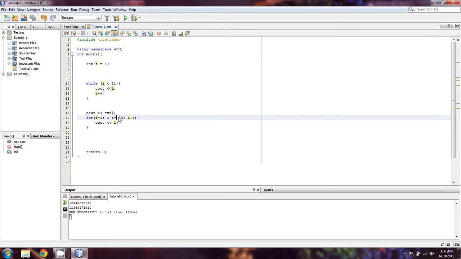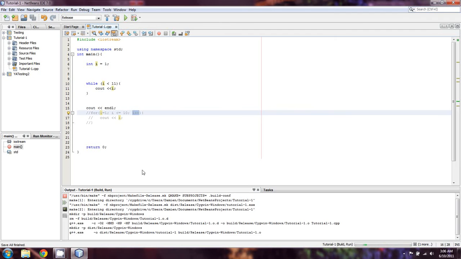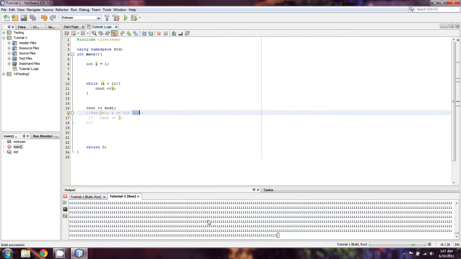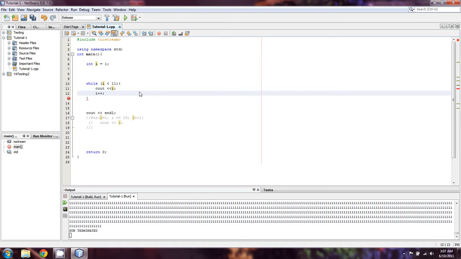Another one that you're going to see a lot of, and I'm just going to comment out these three lines, is people leaving out their iterator in a while loop. A for loop kind of forces you, because typically that third slot is an iterator. But in a while loop, you don't have that by default. So it just runs infinitely, and we get this ugly infinite loop going. Typically, when you have an infinite loop, that means you have missed an iterator somewhere. Now, that's actually not always a problem with your programming, because there are some loops that are supposed to run for the duration of a program.